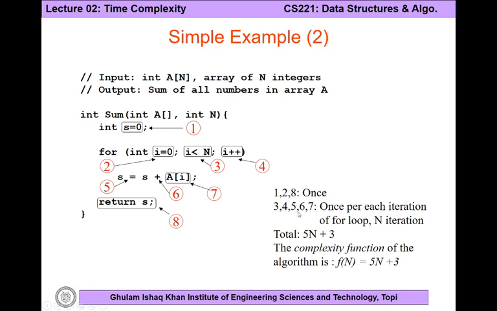Now if you see operation number 3, this is a logical operation, right? And operation number 4 is an increment operation, right? And operation number 5 is an assignment operation, right? Not going any further, all these 3 operations are different operations, right? It means that these operations are going to consume different amounts of CPU time.